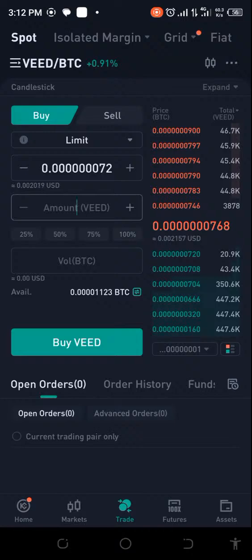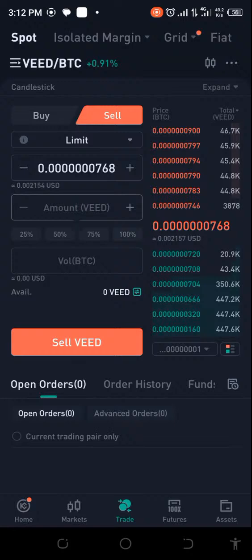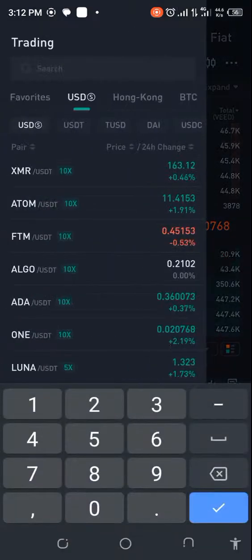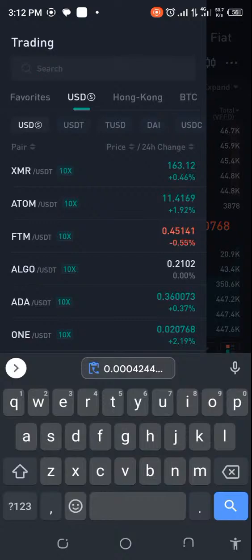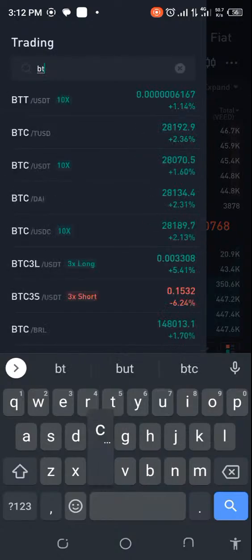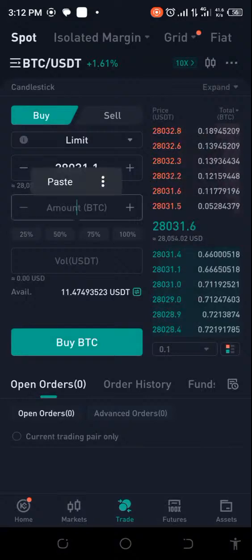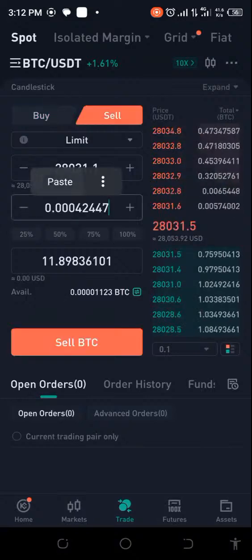Let's see what will happen with this. Okay, let's go back and do the normal simulation, right? Just the normal one, and I will see what that gives me. Okay, no, that's supposed to be sell. It seems like we may have to wait in the queue a bit. Let me see. I will be able to sell read USDT, buy read USDT immediately. But would I be able to do that for read BTC? Not sure. So let me just come over here and sell and see how much I'll get.